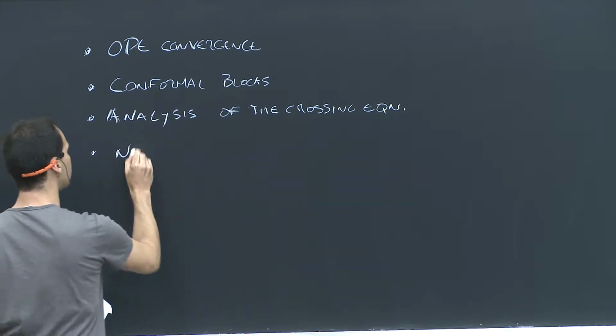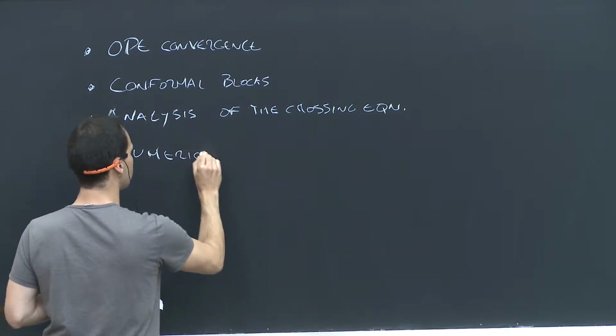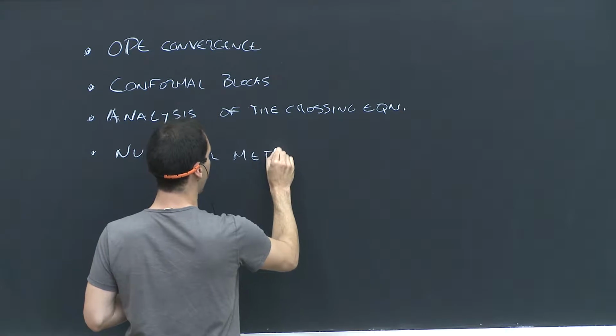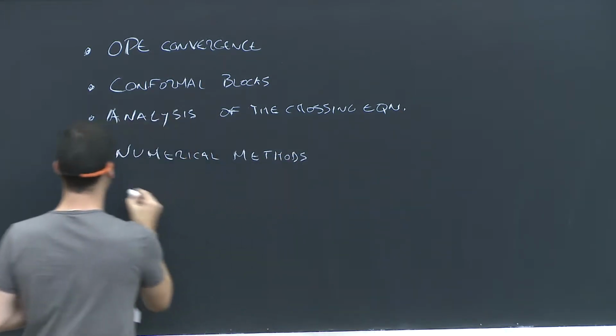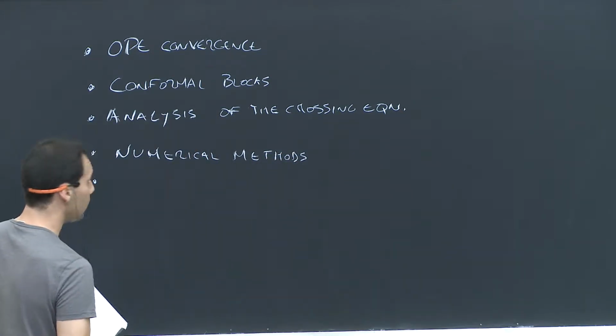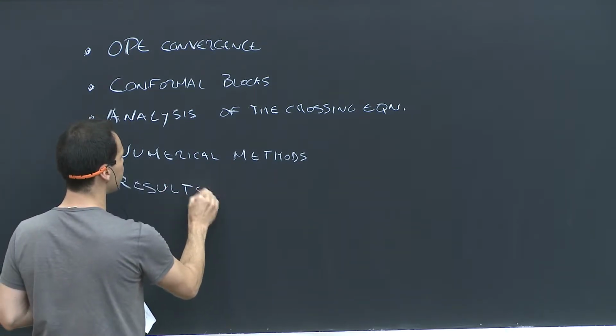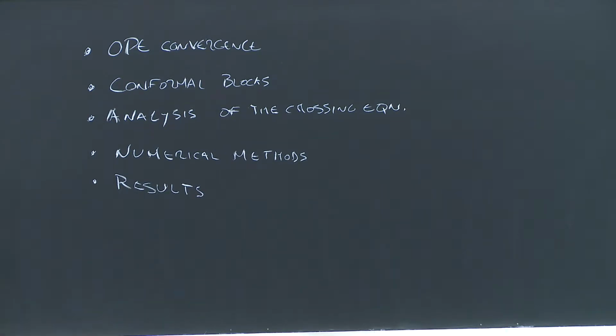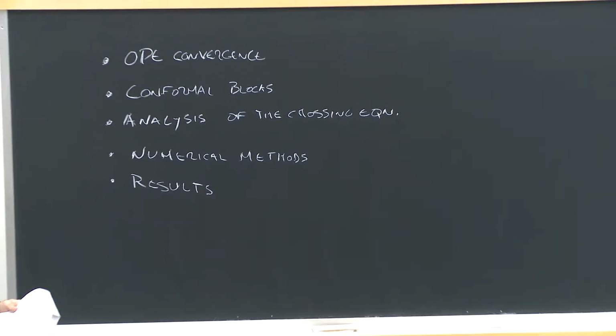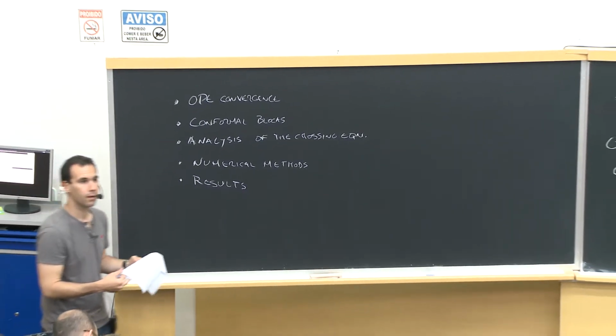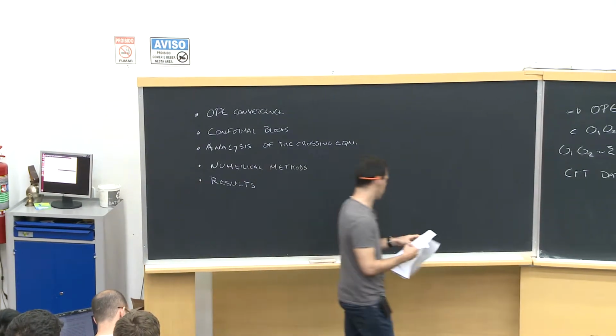Then the numerical methods which are used to actually get those constraints, and hopefully give you a sample of the kinds of results that you can get with these methods. So show you some nice plots. Okay, so questions about this? This is kind of like the general motivation. Now we're going to get down to the nitty-gritty of it. No? Okay, good.